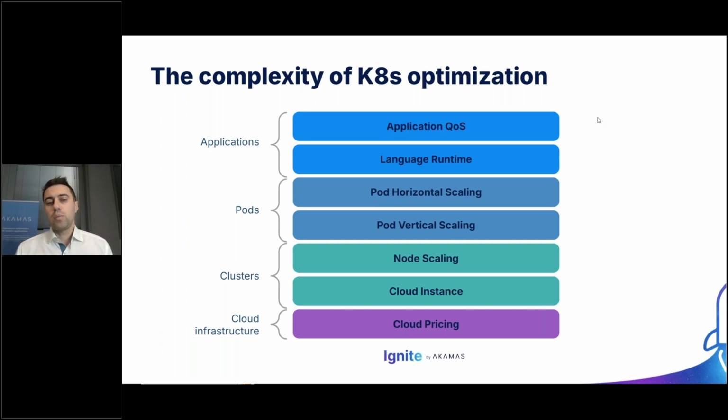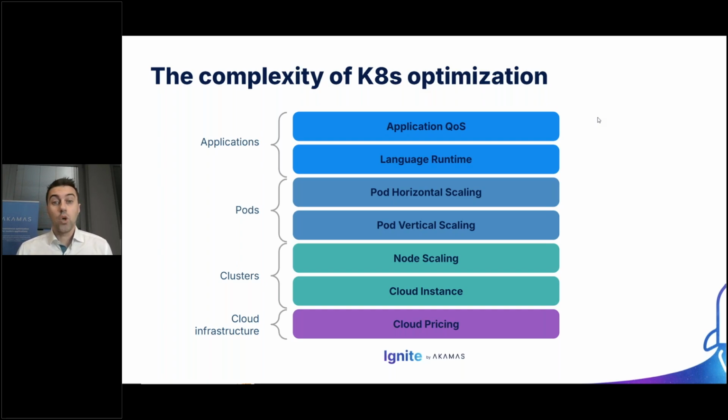When dealing with Kubernetes optimization, you have to deal with many different layers. You have to deal with the cloud infrastructure, so you have to consider the cloud price of your instance. You have to consider the sizing and the type of the nodes of your clusters, which cloud instances you are using, and whether you set any scaling on the nodes of your cloud cluster, for example. But you also have to consider the sizing of your pods. You have to consider the vertical scaling of your pods, the requests and limits of your pods, but also whether you can apply some sort of horizontal scaling on your pods.